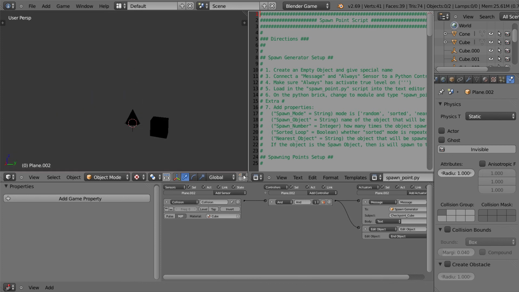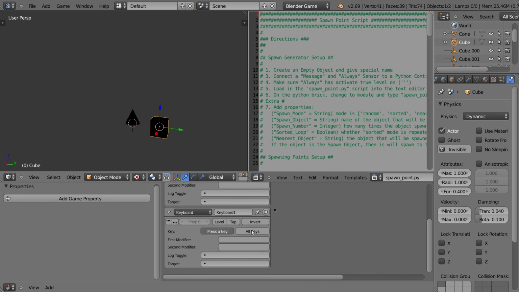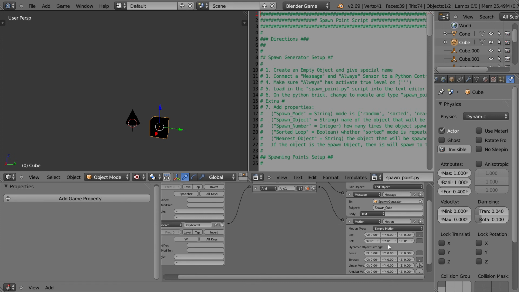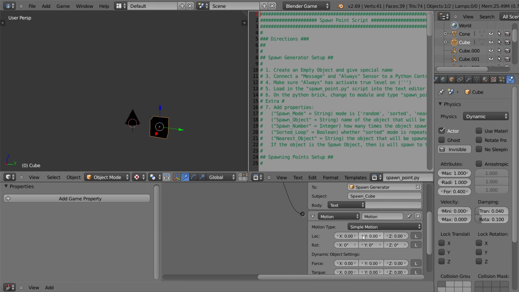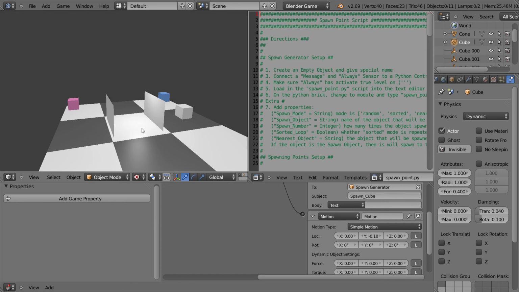So now I'm just going to move over to the cube, and right here, we're just going to add another keyboard sensor. This one's going to be just W, and I'm just going to move it, give it a bit of motion on the y-axis. So down here under the location, under Y, just give it a -0.1, and this green arrow is the y-axis, and I'm just going to move backwards on it. Alright, I'm going to just push play, just going to move the cube, and you can see that disappear, and now it will appear at the second spawn point, and I'm going to just go past the next checkpoint and now appear only in the third checkpoint.